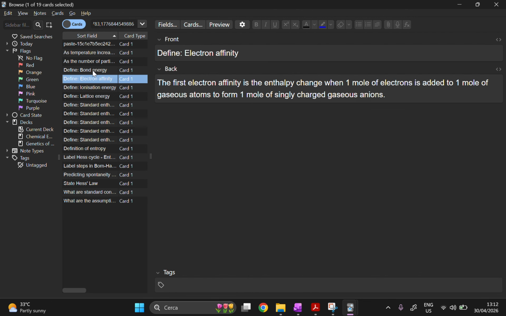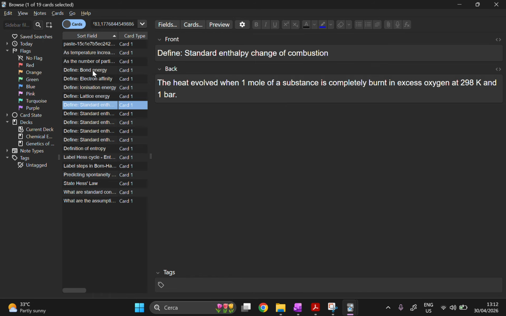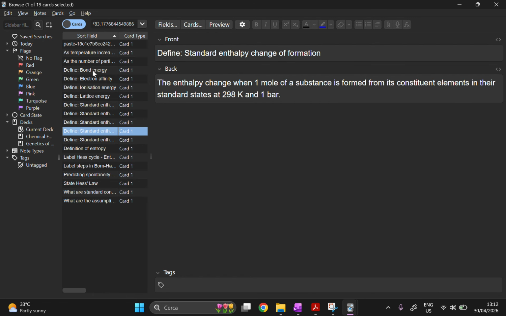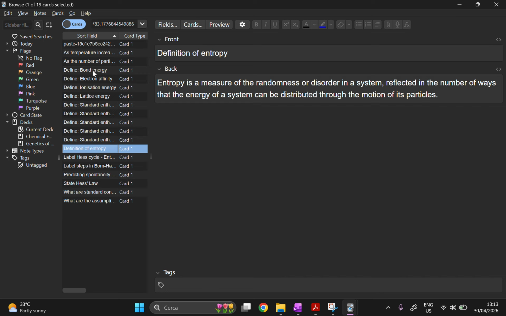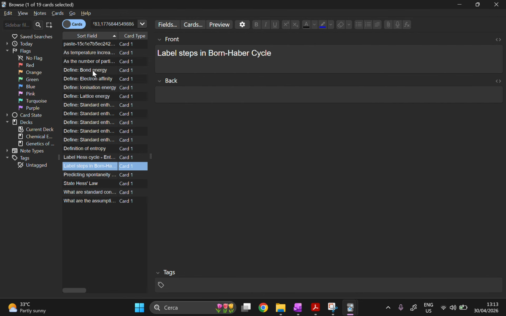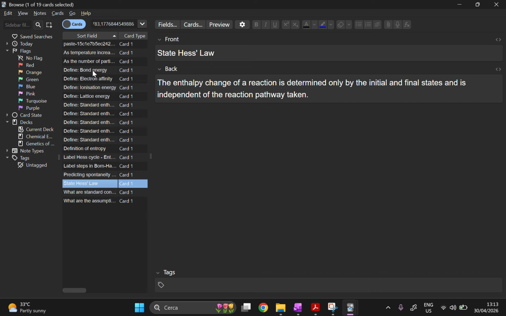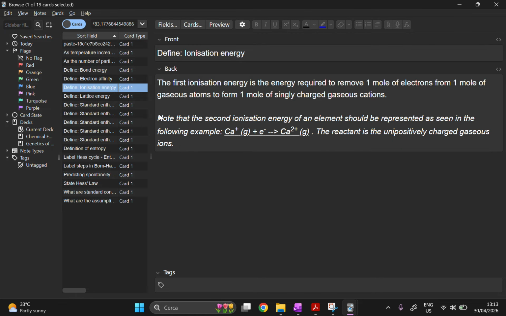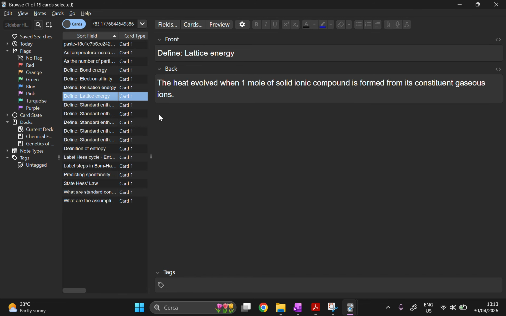But you can see all your energetics definitions are in here. Please know exactly what these definitions are in terms of the enthalpy changes, and also know your definition of entropy, and exactly what the statement of Hess's law is, because although quite rare, they can actually ask you on that. So please know all your definitions here. Not sure why I can't open the Anki deck on my side. You might or might not be able to open it on your side, but anyway, it's very important, before you approach your Hess cycle, to please revise all your definitions.